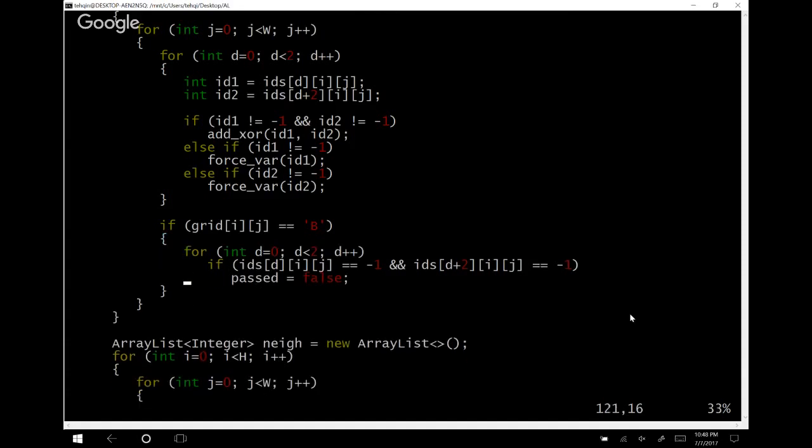The bug was basically, if I have a black cell, I need to ensure that I have at least one vertical piece and at least one horizontal piece. So this is a special case. If I don't have any vertical pieces, then I have a problem. Or if I don't have any horizontal pieces, then I have a problem, and not if I'm completely isolated. So that was the test I needed to make.